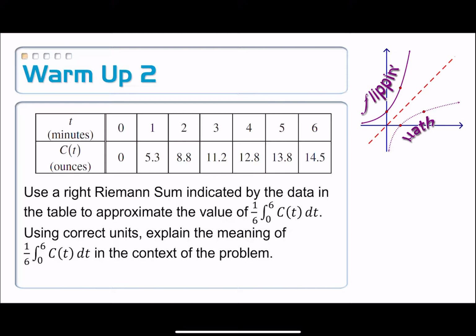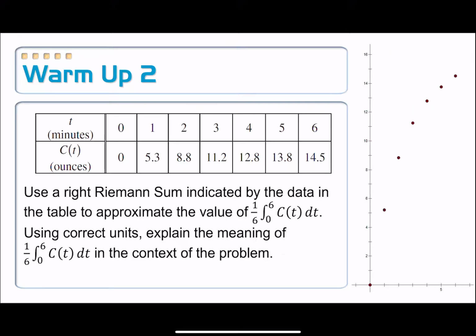All right, so probably the easiest way to visualize what is going on here is to actually make a little scatter plot. Let me visualize what's going on with the graph that you were seeing earlier. So here's a little scatter plot. If you do this on the test, it doesn't have to be to this detail. You just have something that you can very easily draw your rectangles with.